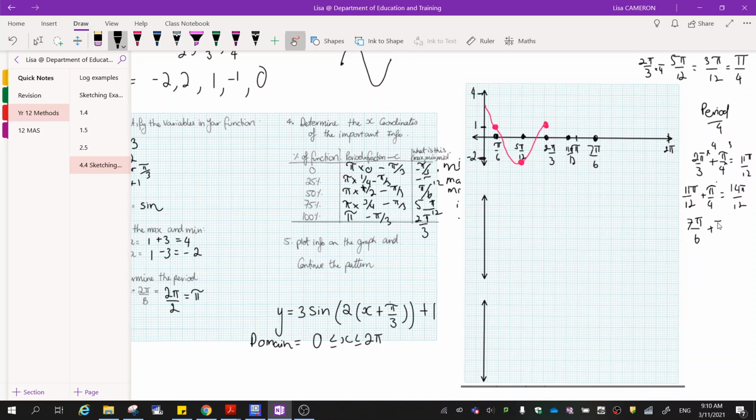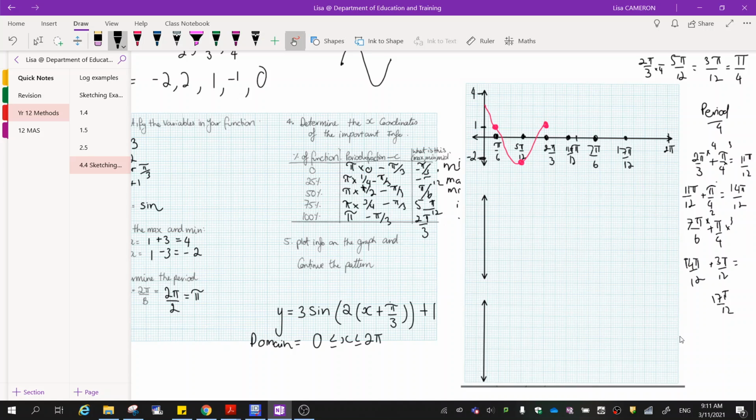Okay, next one, I'm going to add pi on 4 to that one. Scale them by multiplying them both by, think about this, well, I can get them to both be 12. So I'm going to times this side by 2, so that'll be 14 pi on 12. And I'll multiply this side by 3, so plus 3 pi on 12 will be 17 pi on 12. So that one can't be cancelled down. So the next one's about the same distance over here, will be 17 pi on 12.